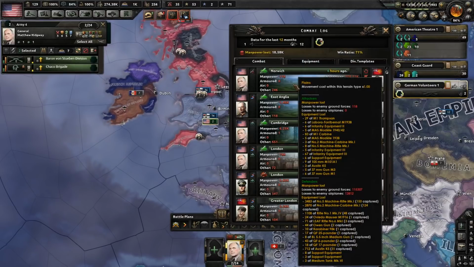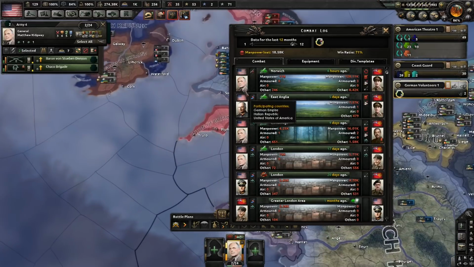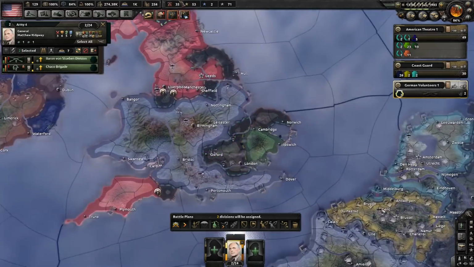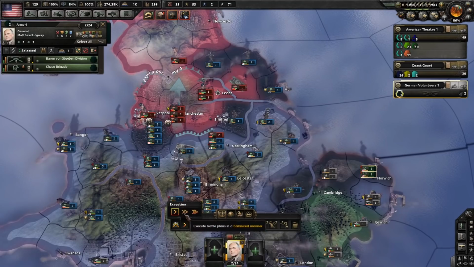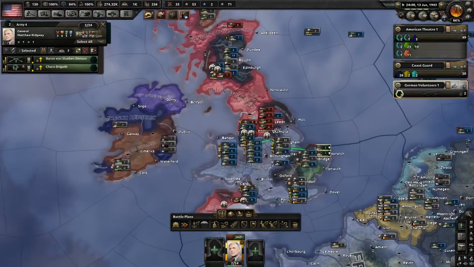Let's see how much they lost this time. In the combat roll, they lost 1,208 to 100 losses. Oh my God. Matthew Ridgway, you are just too good. I'm gonna eat you up. Too good. Let's go there. Just break your way through.